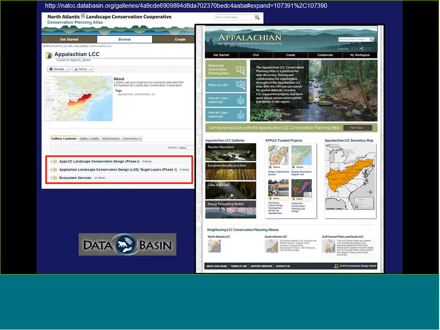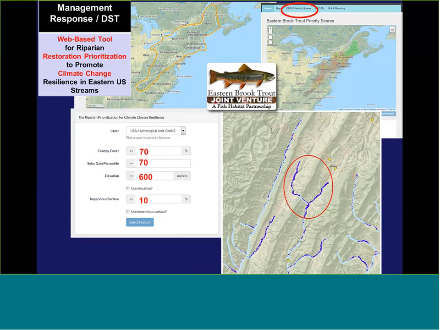So I've mentioned a little bit about the data and resources that are available, and we want managers to be able to look at our tools, and then the tools can help, and they can feed that information to users in the field, so it's all an interactive piece. We have managers, users, and all of our tools, and they're all interacting together. I wanted to show you an example of how that interaction occurs.